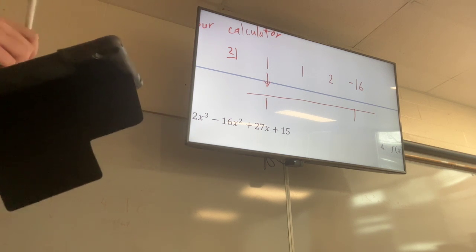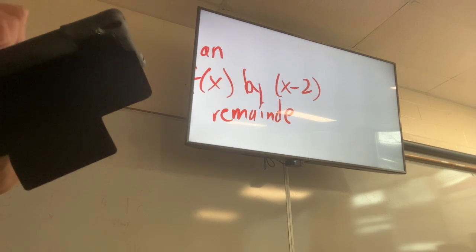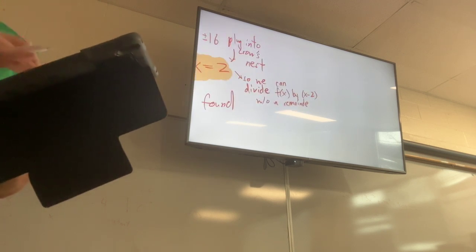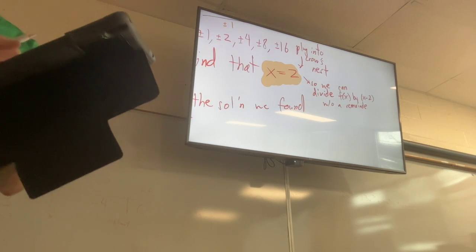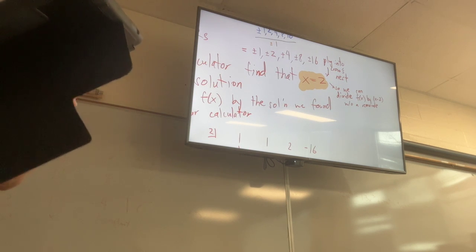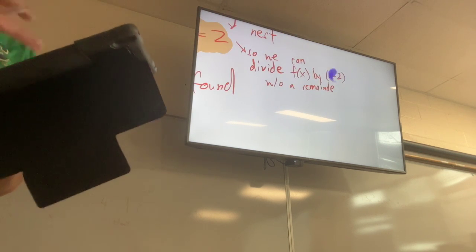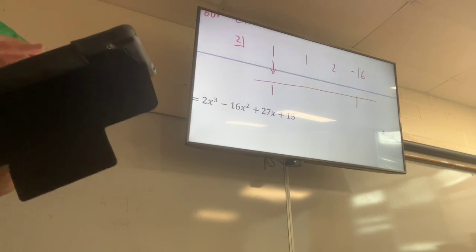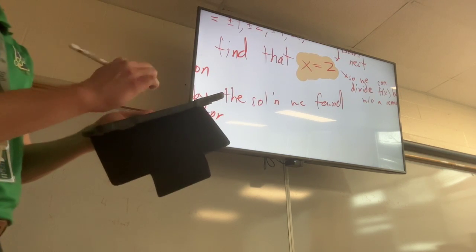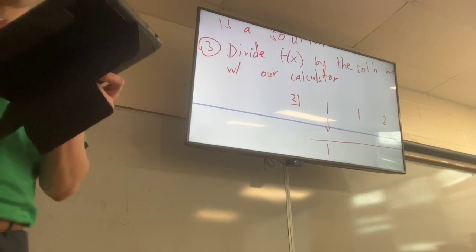It's the opposite of this number that you're dividing by. So x minus 2. Where'd you get x minus? We found that x equals positive 2 as a solution with our calculator. That means we can divide f of x, that polynomial, by x minus 2. Or you can just tell yourself, I'm going to do synthetic division and plug in whatever the solution is into the crow's nest. Either way of thinking about it works.